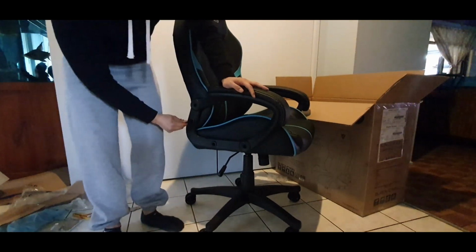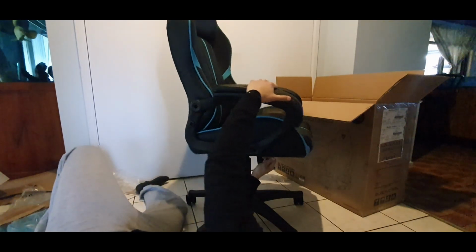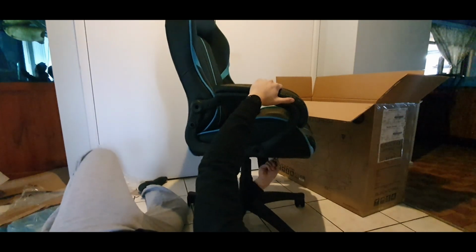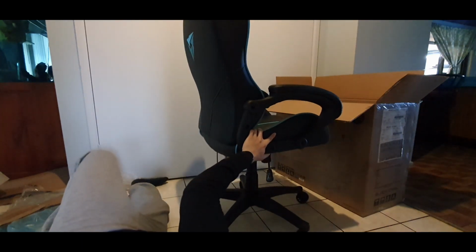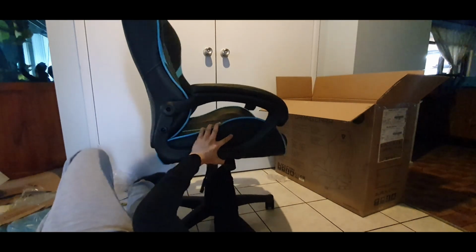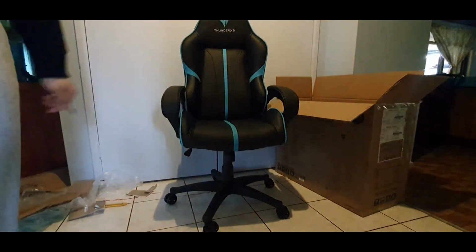Surprisingly, with this actual set, it came with a spare set of screws. So it came with 2 extra bolt-in screws as well, in case someone lost it for some reason, because people somehow keep losing things, and they just disappear. Like, you look at your food, you turn around, your food's gone, and your dog's licking its lips, something like that. So this is just me doing the final tightening, getting everything up and running. And then I don't know, that's pretty much it. So she should be done.